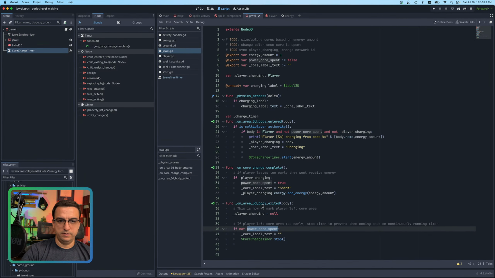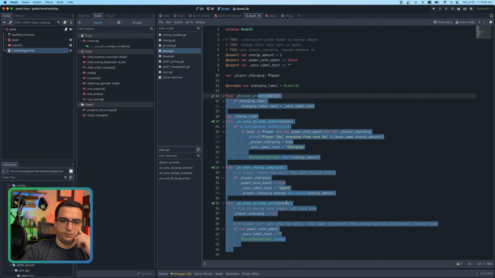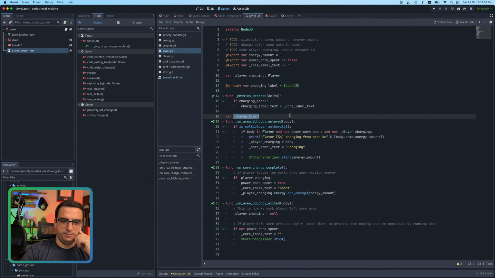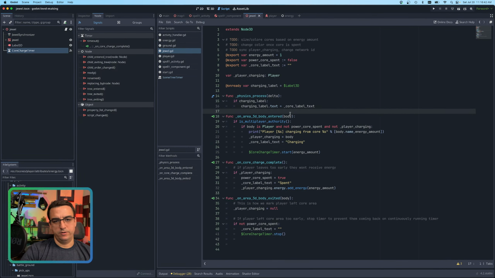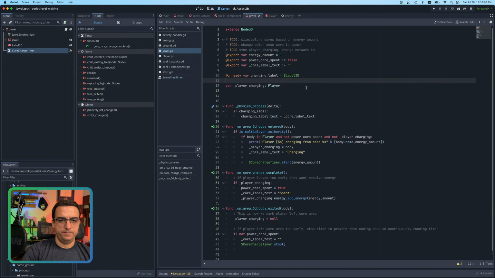Makes sense to me. All right, so sync player charging network ID. I don't think I need to do that. We don't need to sync the player because everything is happening on authority side. How's this charger timer? Just random vars stuck in there. Let's move these up here.